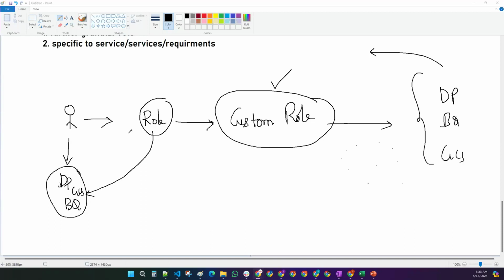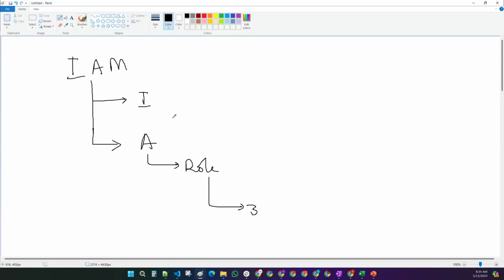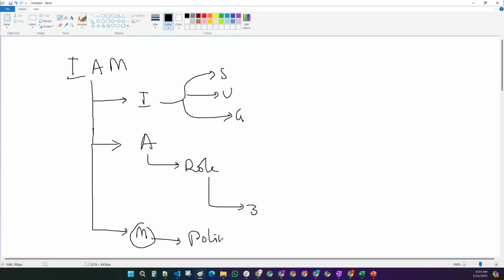Okay, so this is it for today, guys. Let me tell you what we have seen so far, and we will close. We started with IAM and admin, and we saw identities. What is meant by identities? What is access? In access, we are doing roles, and we have seen the three types of roles. In access we have a service account, a user account, and a group of accounts. Tomorrow's concept is management, which we are going to do with the help of the policy and the resource hierarchy. So we will see that tomorrow.